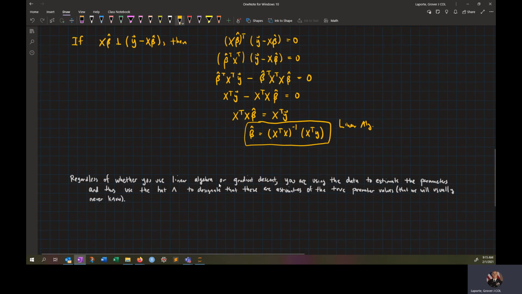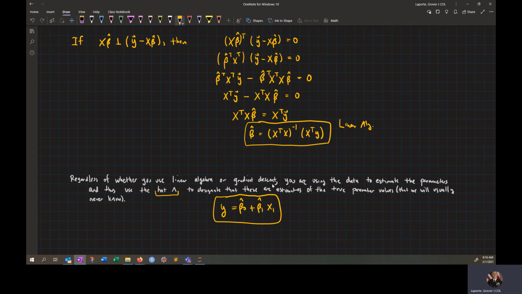Okay, regardless of whether you use linear algebra or gradient descent, if you use the data, which is what we're doing here, this x is the data vector and y is the data, to estimate the parameters, that's when you start using the hat symbol. Some people have an issue with that. So now your model is y equals beta 0 hat, because we use data, plus beta 1 hat x1. So this becomes your model. When do you use the hats and when don't you? If you used beta 0, you would say, hey, I know what beta 0 is. But in general, we don't really know what it is, so we use the data in order to estimate those things.